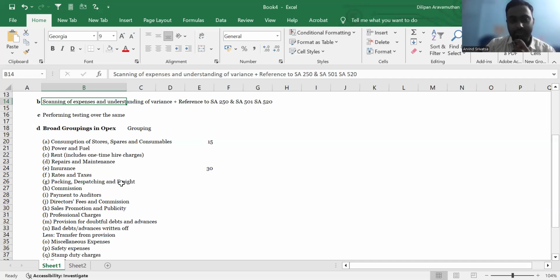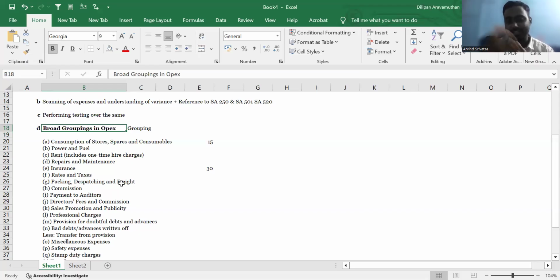So guys, in relation to laws and regulations that have a direct impact on the financial statements, you are required to perform audit procedures over the same. You're required to obtain reasonable assurance over the same. For example, a case would be your GST law. You have to see whether the ITC which you have availed in your GSTR 3B is eligible credit or ineligible. If it is ineligible, it should not be an asset. It has to be expensed off as per Section 17(5). You need to understand these things because it is a law and regulation which directly affects your financial statements, right?